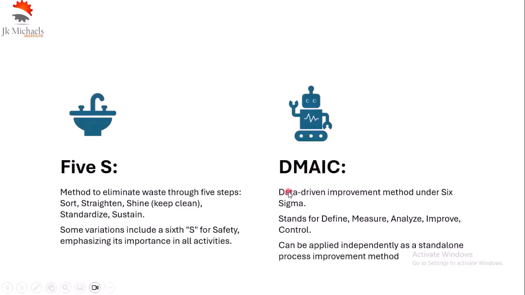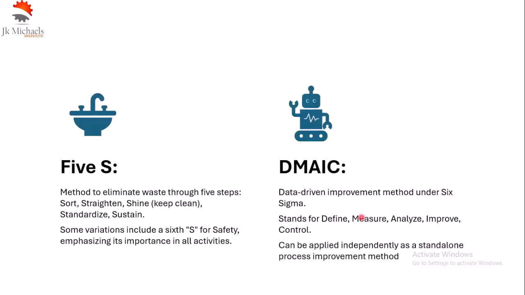We use them to carry out data-driven improvement methods in Six Sigma, right? When we say define, it simply means define the project, the team, and the problem: what we're going to do to improve the situation. Now, when we say measure, you want to measure your current process capability against what your desired process capability should be.